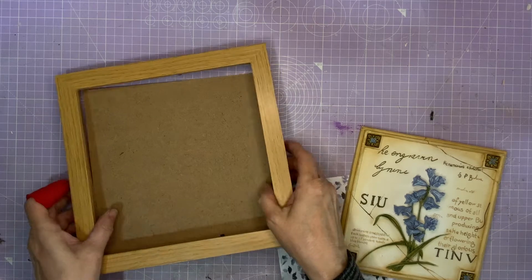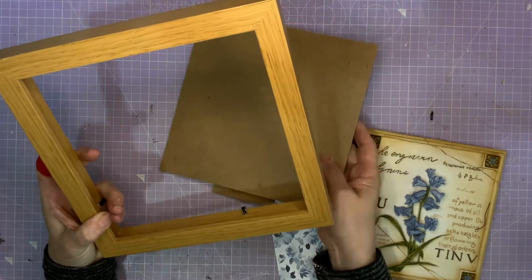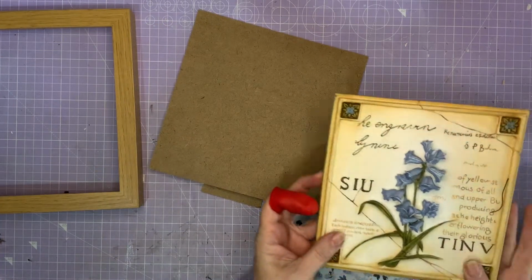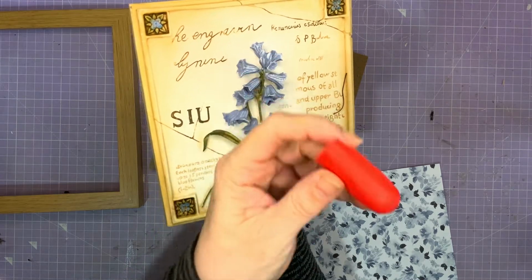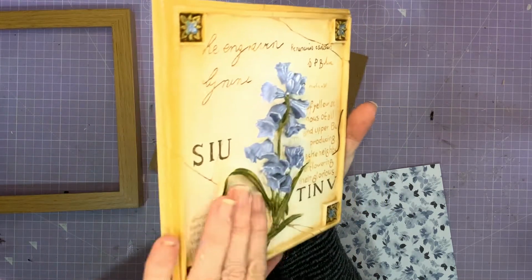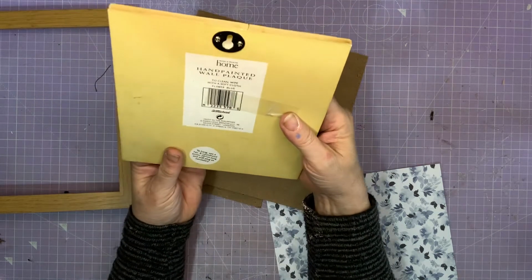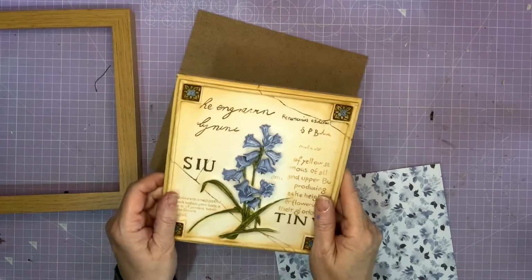So this is another quick and easy craft. I've taken the back out of this picture frame. I've got rid of the glass. I don't want that. And I'm going to use this beautiful tile. Look at that. Can you see the dimensions on it? I'll take this off. It's still on from my last project. I forgot it was there. You see that? Look, it's absolutely stunning. It's Mark Spencer's home hand-painted wall plaque. But we need to put it inside the frame.